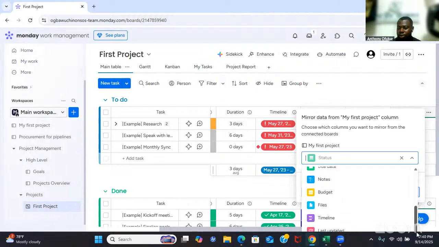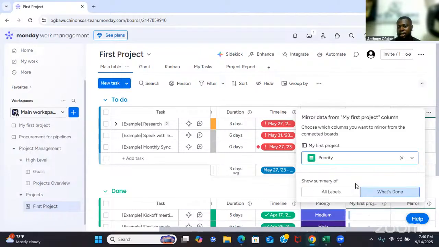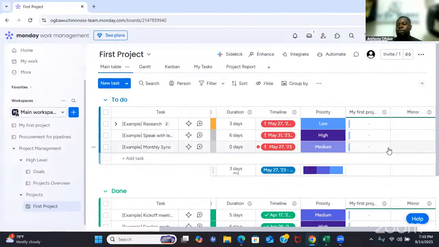Now I told it to mirror everything from my last project, click on it, all the labels and everything. Now, this is my first project, the one I was working on.